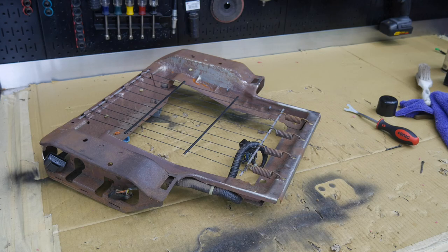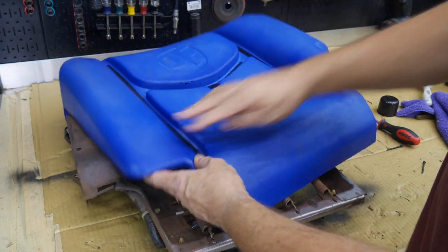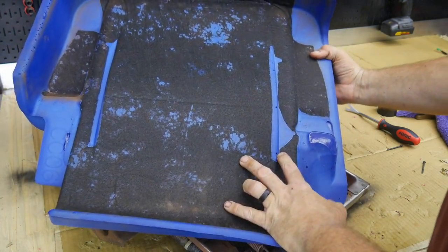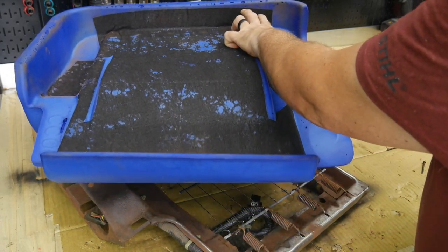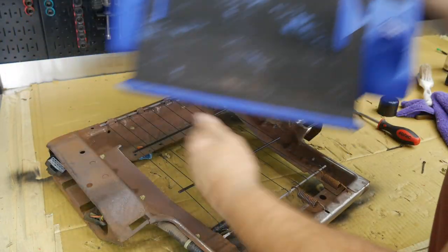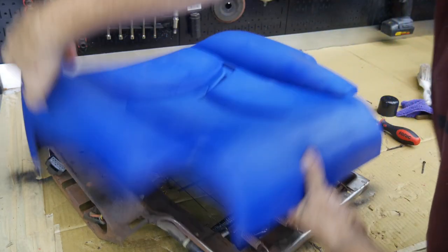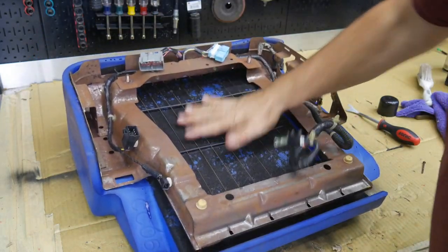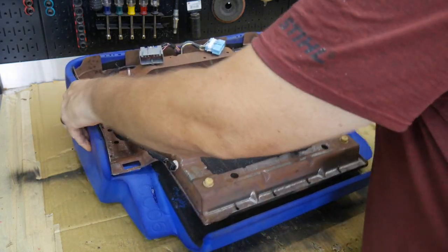In our case the foam is torn up pretty bad, but the cool thing is the seat shop actually has foam called the Dura Foam that we can replace it with, so we can throw the old foam away. Here's the new Dura Foam from the seat shop — really good looking foam. The form is identical to the factory other than having what looks like a layer of some type of protection so your springs don't eat through the foam. All the form is there and it sits nice on the frame. Looks good — let's get this cover on.